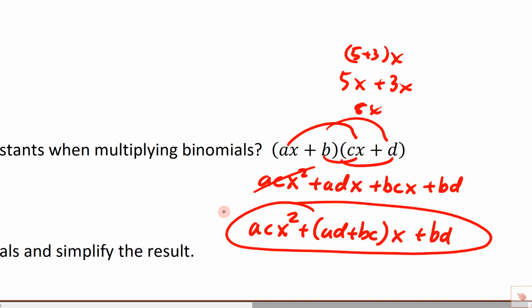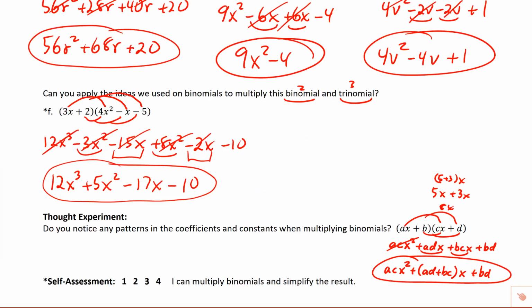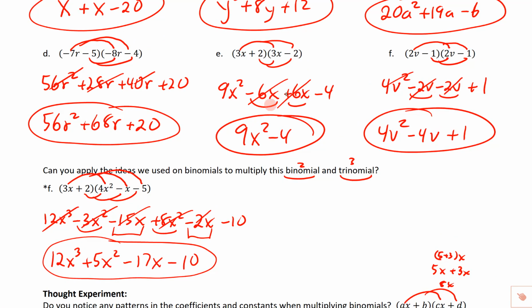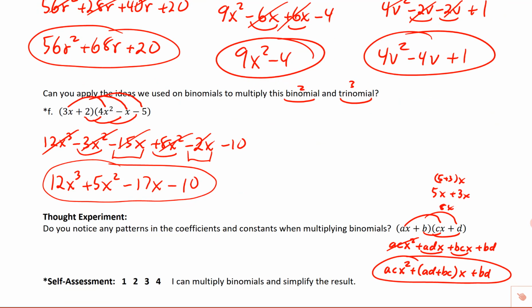Now, that is a very complicated looking expression, but the thing that I want you to notice is these 2 terms in the middle right there, just like all of those other ones up above, we ended up having some like terms. Those were like terms, those were like terms, those were like terms, and there's a relationship between the numbers that were up here in the binomials to begin with and where those numbers work out in the end, like this 9, this 4, this 20, this 56, and stuff like that. So not a big deal, just something to get in your head, have it cook there.